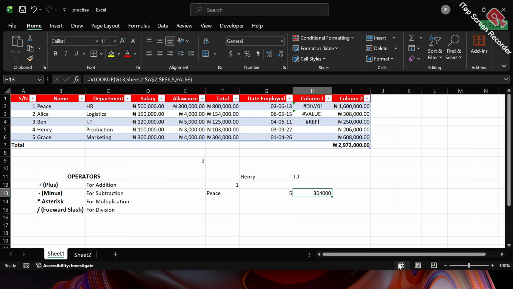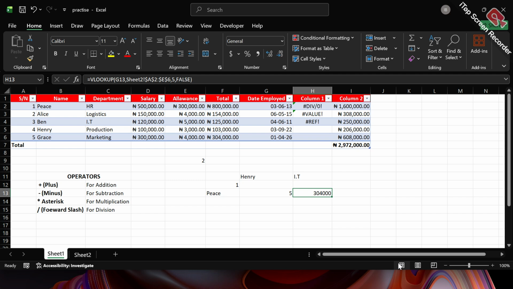Now the next lookup function that we are going to be talking about is the HLOOKUP function. I'll just mention this quickly because what you do for the VLOOKUP is the same as what you would do for the HLOOKUP. The word HLOOKUP means horizontal lookup, just like VLOOKUP means vertical lookup. So instead of searching down columns, it searches across rows.